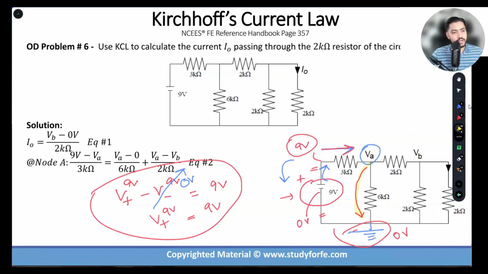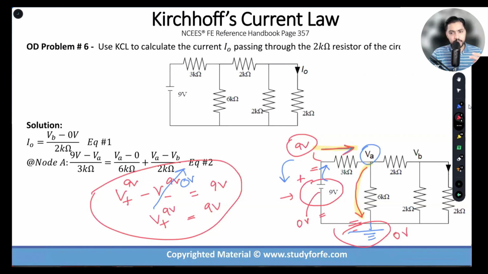I don't know whether it's going to be a correct assumption or not. Okay. I'm not too rigid about it. I'm not too hung up whether this is going to be right or wrong. I'm just making some educated guesses. Okay. Clear? So that's the direction I've assumed for the 6K, right? And I'm thinking out loud and helping you guys walk through my thought process.